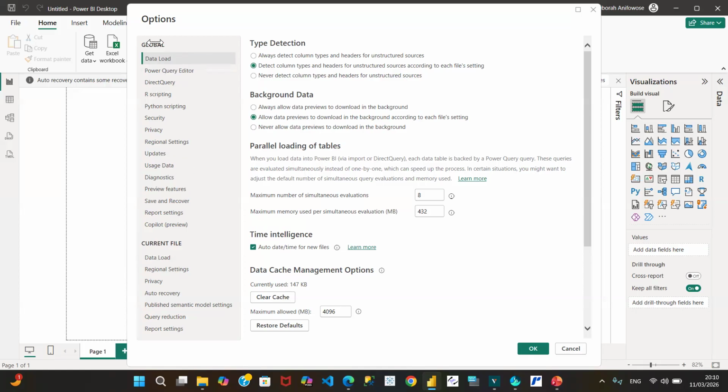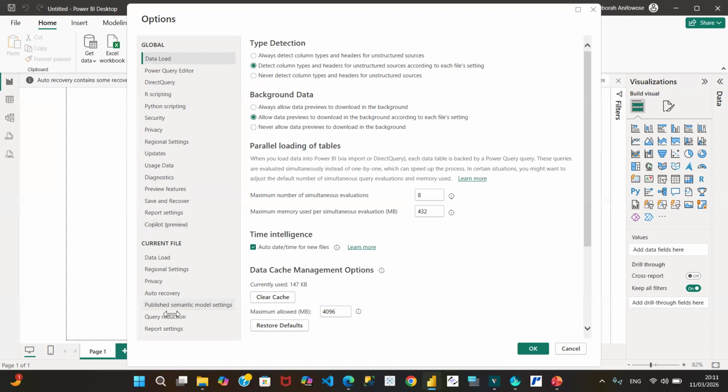Any changes you make under global would be applicable to every Power BI desktop file that you open or use. So if you want that configuration to apply any time you work in Power BI desktop, you can do that under global.